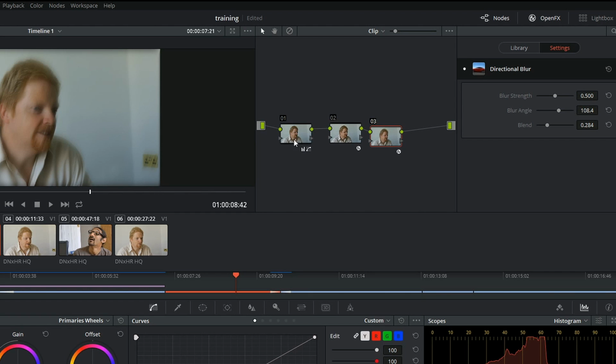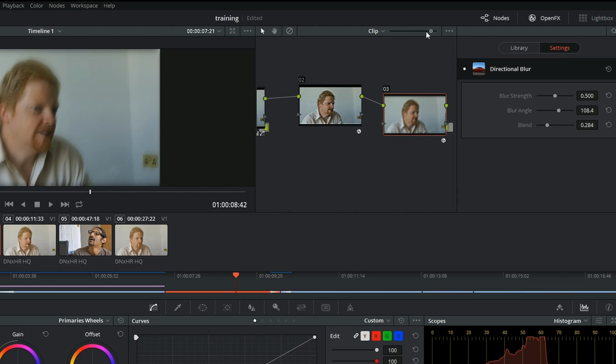When you're doing grading, you tend to have loads of nodes. You'll have one node just changing the gamma, another node which is affecting his face, another node which is doing something else. And basically it's all just different layers of effects. You can tell with these ones that that's got some color correction effects on it because of those little icons underneath it. So if I make it a bit bigger, that one says it's got FX on it, which means it's got one of these open effects.